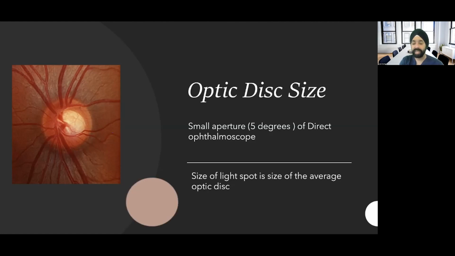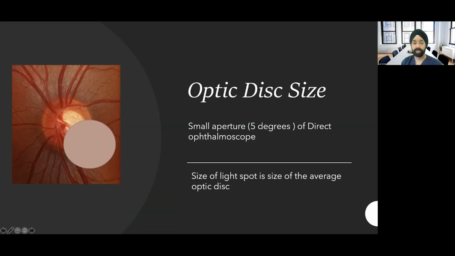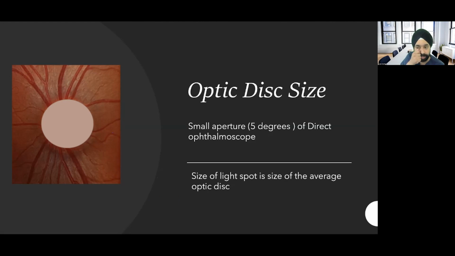So what to do is the size of, let's say, an ophthalmoscope is usually the size of a typical optic nerve. So if you're using an ophthalmoscope just to look at the nerve, that size of that nice circle can give you a good size of the optic nerve, give you an understanding, is it say normal size nerve or smaller size nerve.